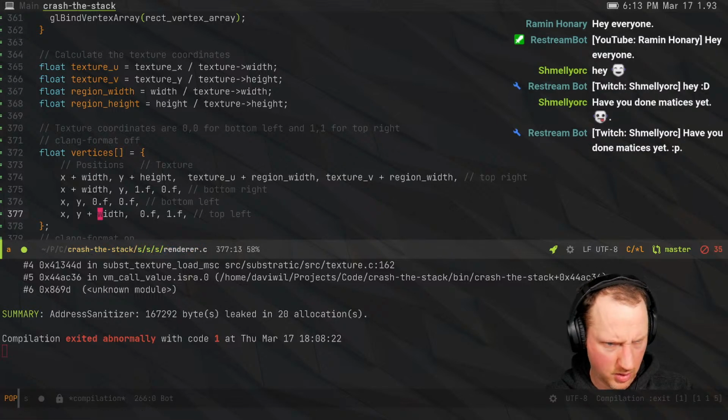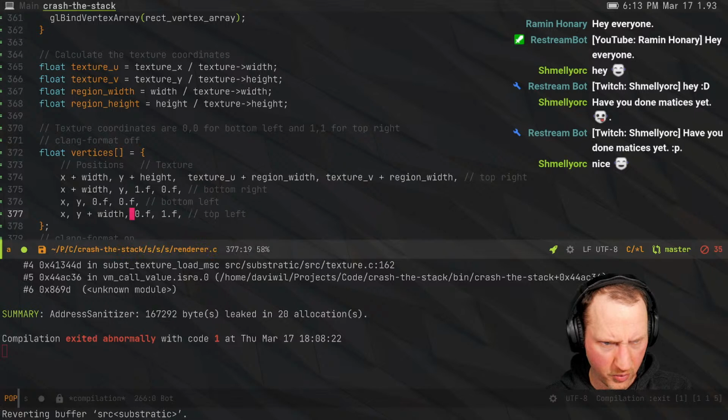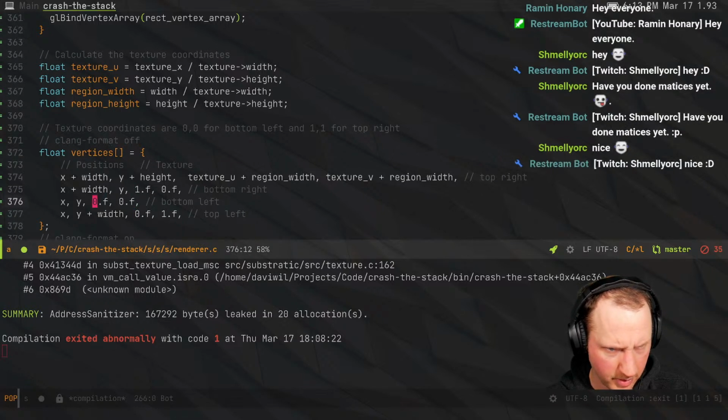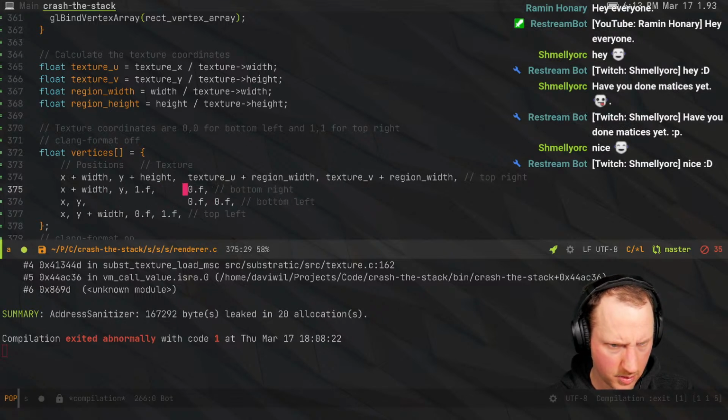So now for the texture coordinates, which we kind of need to line this up because it looks terrible at the moment. Let's just drop this maybe right over here. Yeah, that's good enough. All right, so this is going to be also texture U plus region width.